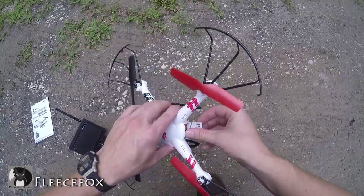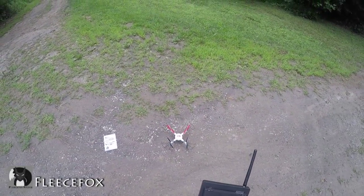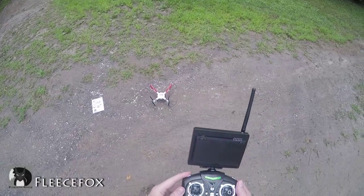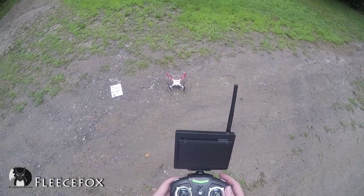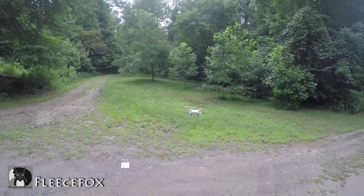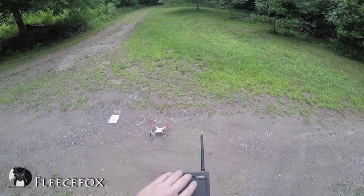Okay. There's some lights on it. Turn this on. All right, we got some movement here. Now I didn't look to see which one of these is camera, so I think this takes a picture. I think this one starts the filming over here. Okay, that was actually the roll button. Thank goodness for those prop guards. I'll have to look up to see what the filming button is here.